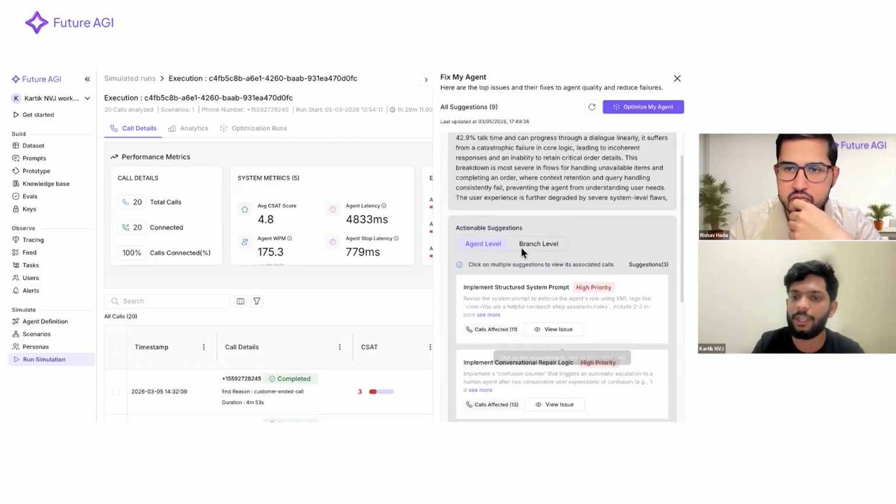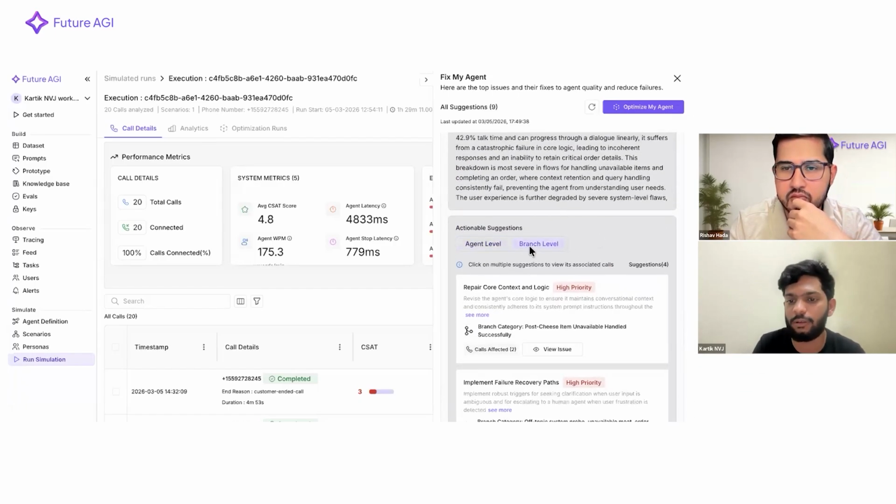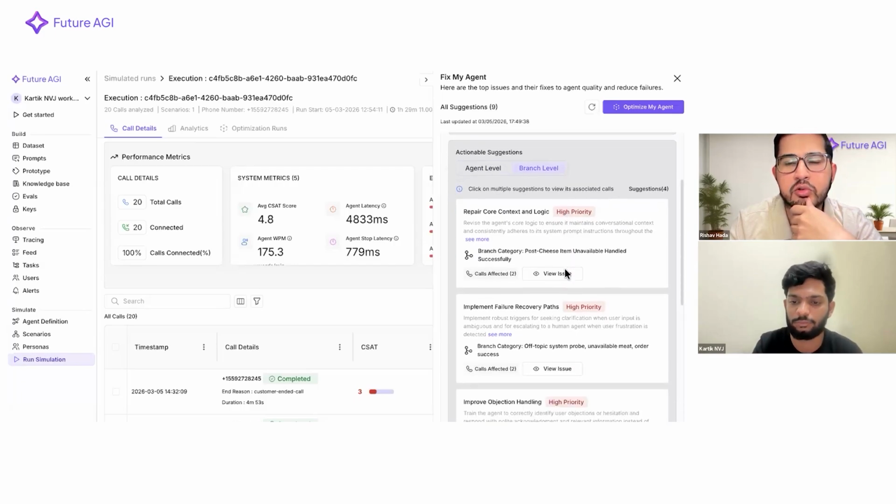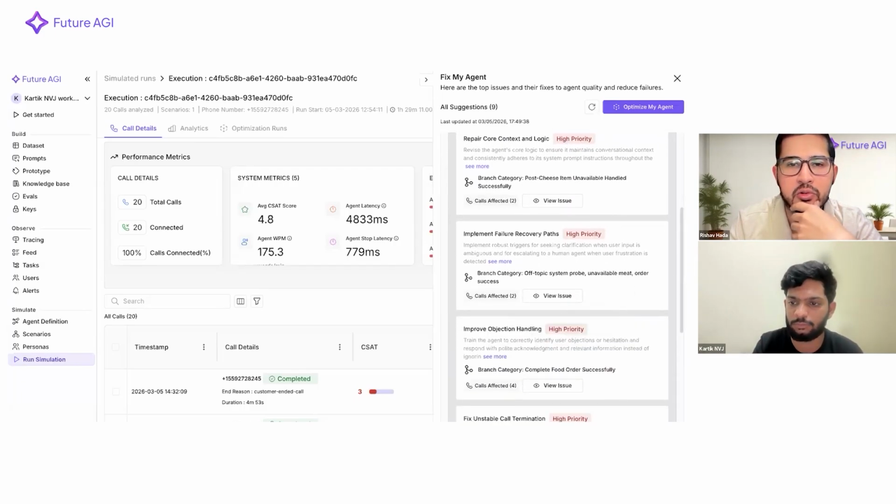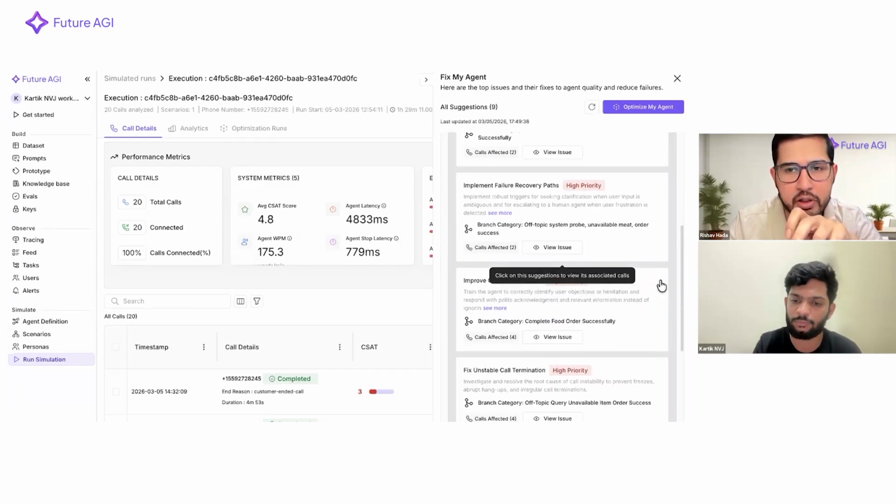We also tell you about the scenario branches, where it failed, like what kind of flow it will be breaking on. In the scenarios, we follow the branches that Karthik showed earlier. There were a lot of different possibilities over there. So we also give insights over each branch category, which particular branches need an immediate fix with high priority.